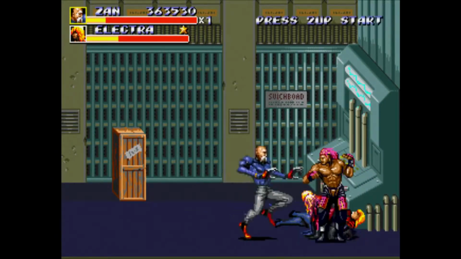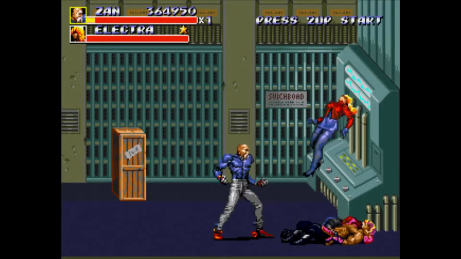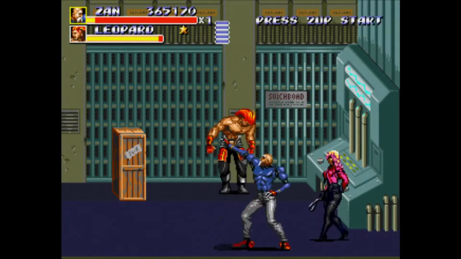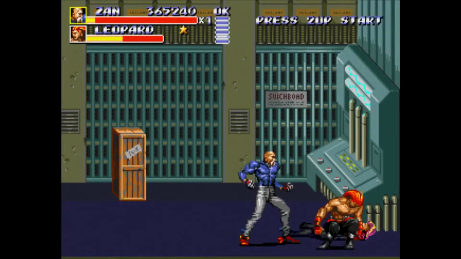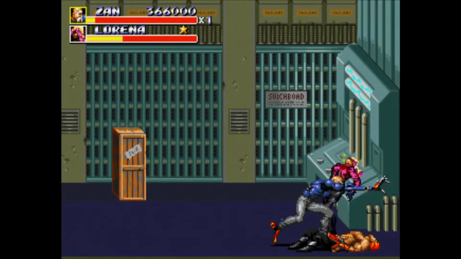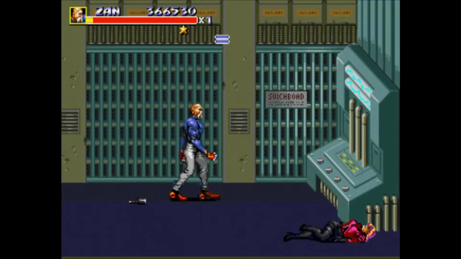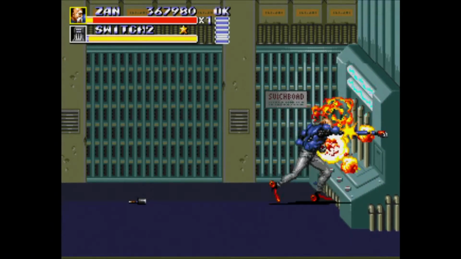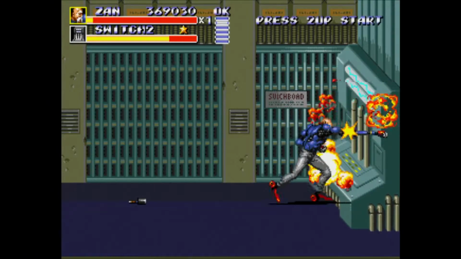I'm not sure if the rooms change randomly every time you play. I don't remember exactly, but you do have to do it within a certain amount of time. And the fastest way I find to take care of these groups of enemies is, like usual, get them all in the same corner and just beat the shit out of them. Use your special, pretty basic by this point in the game.